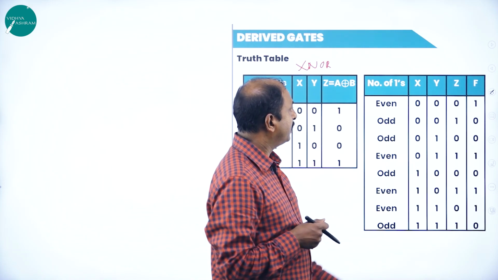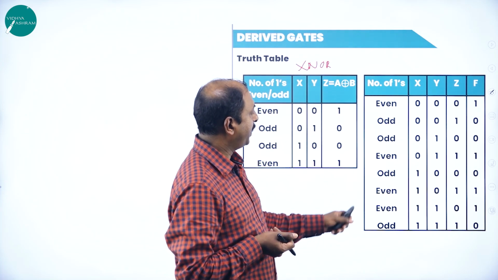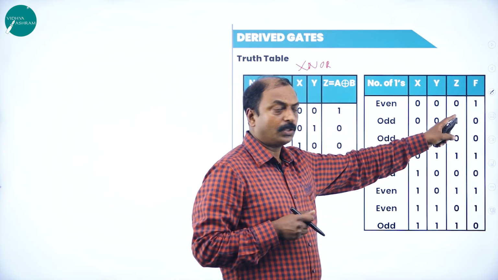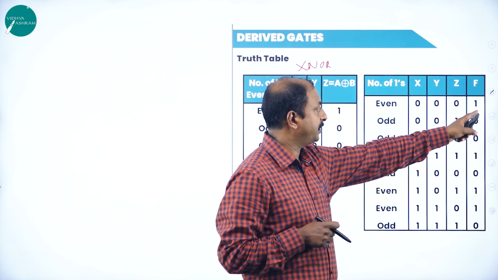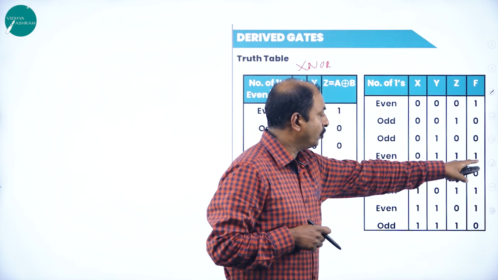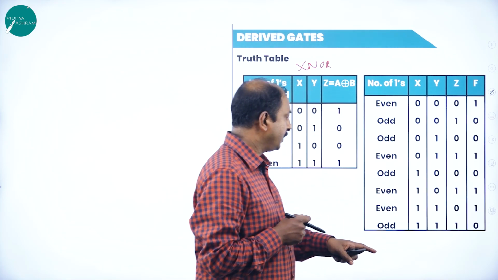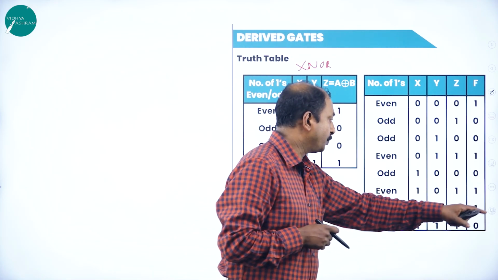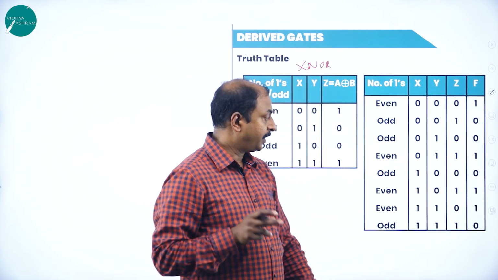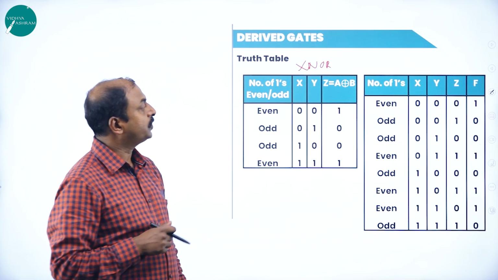Now let us see the truth table for the 3 input XNOR gate. There are 8 combinations. In this example, when all the inputs are 0, output is 1. That is as per the definition. And if you look into this example, there is an even number of ones, output is 1. In this combination, there are 2 ones, so output is 1. Even in this case, 2 ones, output is 1. And in the last one, there are 3. 3 is an odd number, so output would be 0. So this is the truth table for the exclusive NOR gate.